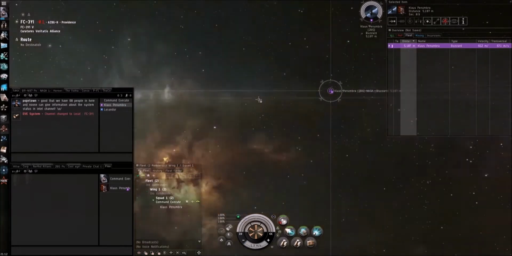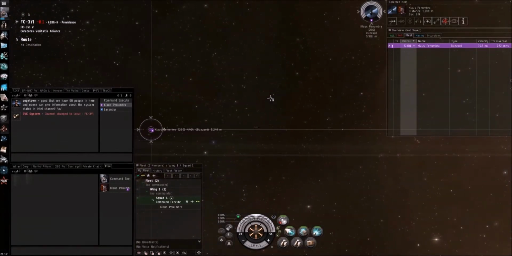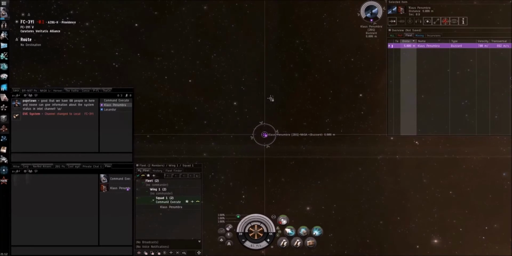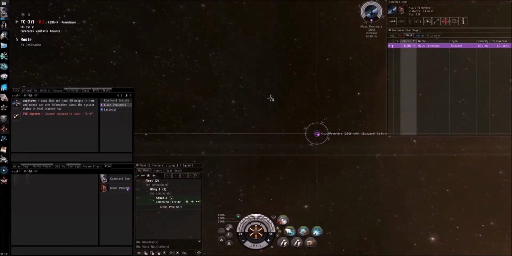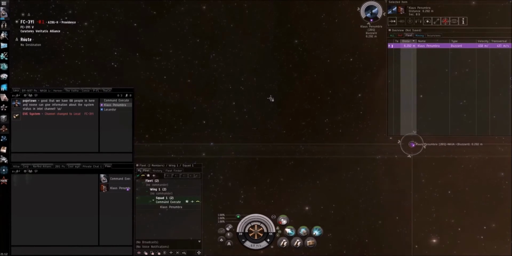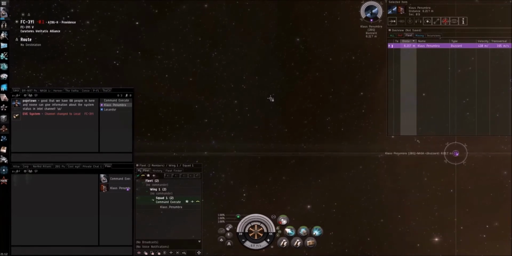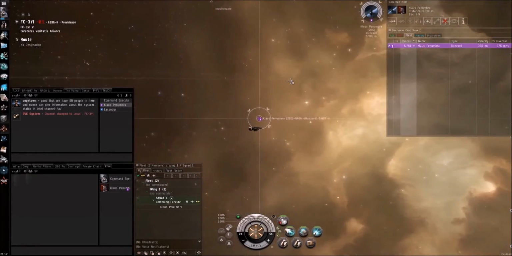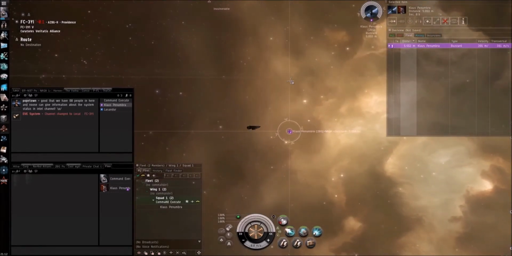This is very important. You're going to notice the transversal at this point actually starts to switch from his velocity to me. Transversal is affected by the radius that you orbit someone. The closer you are, the higher transversal is going to be. So for example, if he was orbiting at 1,000, it would be far higher than it is. That makes him really, really hard to hit. Not so much in this ship because it has a high tracking, but in ships in general.